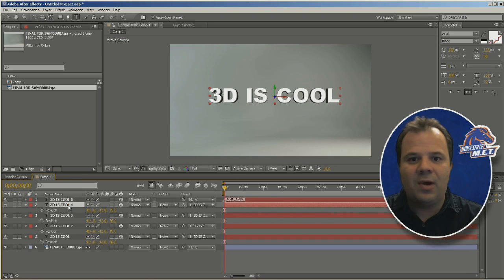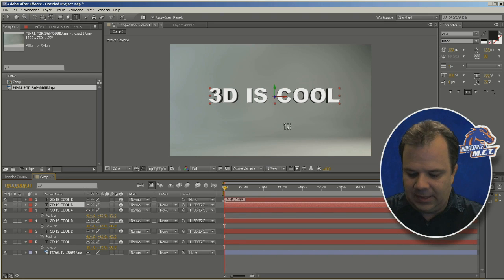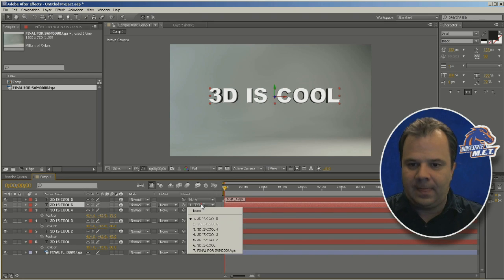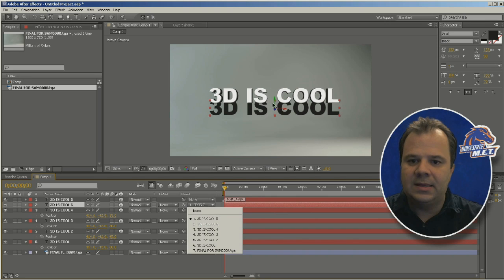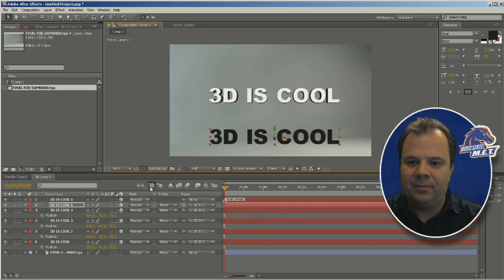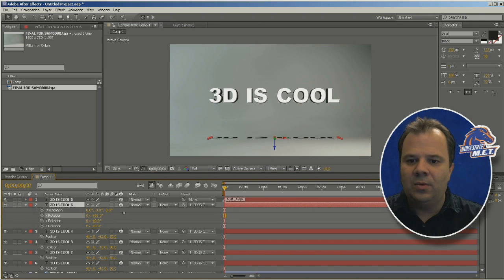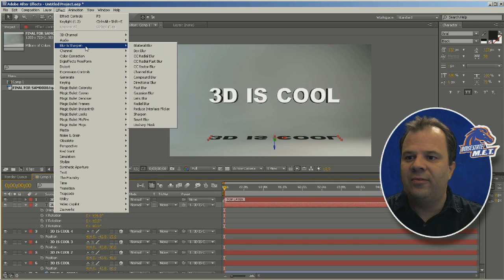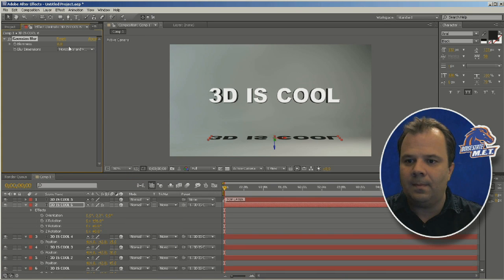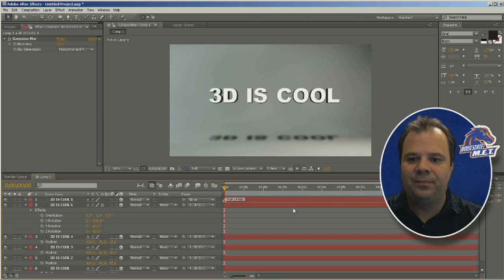One other thing I would probably try, it's kind of unique, is you would duplicate one of these layers and just drag it down to the bottom here, and then we're going to hit R for rotation, rotate the X, and bring it down, and we're going to create a shadow. Right now it looks too clean, so we'll go up to Effects and Blur, Gaussian blur, make it about, I don't know, 20 is good. All right, and there you go. So now it looks sort of like a drop shadow. The light's coming down and there's the shadow.